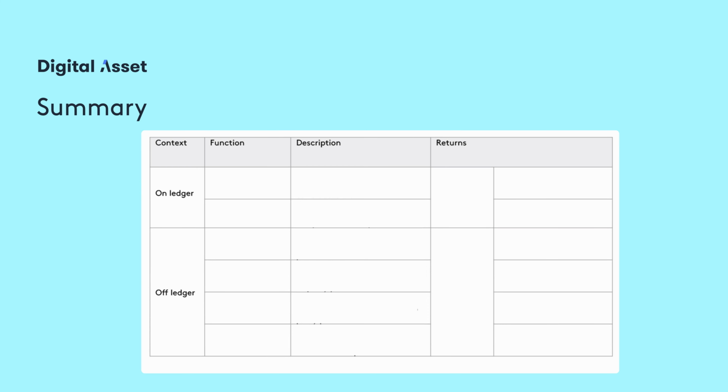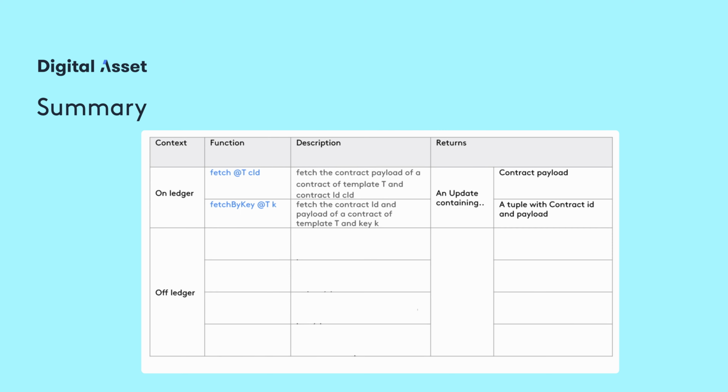We looked at various ways to retrieve contracts from a ledger. When we perform retrieval as part of a choice in a template, we can use two functions, fetch or fetch by key. Both of them are recorded on the ledger as fetch actions and become part of the transaction tree. The retrieval performed from outside the ledger or off ledger are queries. We saw 4 different ways to query the ledger.